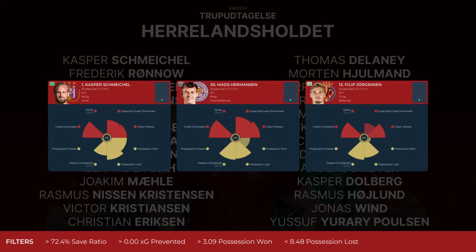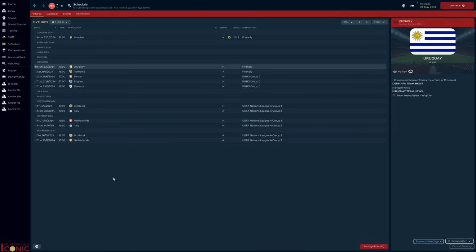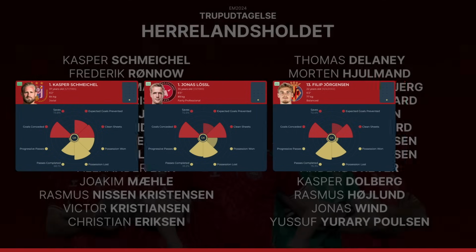There's a problem though. Hermansen is lacking sharpness. With only a couple of friendlies before the tournament starts, we will not be able to get him match fit, and so he's not safe. Instead, he'll be replaced by Midtjylland's Jonas Lossel. He'll provide an added veteran presence that was lost by axing Ronau, but is very much the third choice.